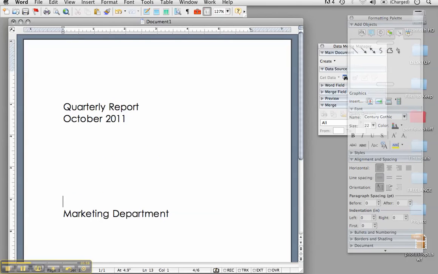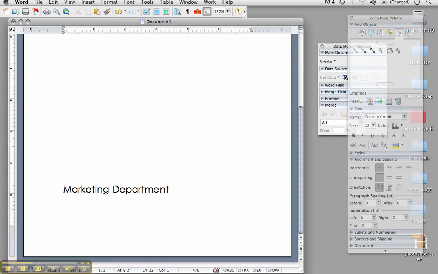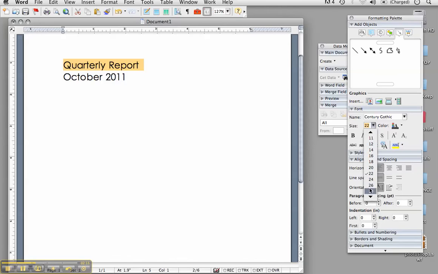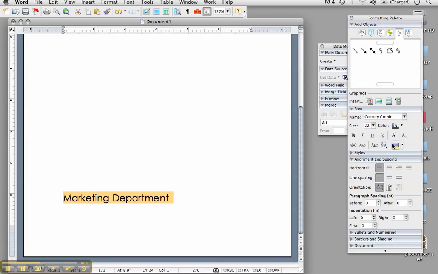Let's add a little more space between these. I like the idea of having this down at the bottom of the page. Yeah, about like that. And then also we need to make sure that the most important thing is also the largest. So the quarterly report is definitely the thing we want people to see first. So let's make that just a hair bigger. And we're going to make this quite a bit smaller. Alright. And let's actually add a little bit of space between those two as well. And we can make this a little smaller also. Okay.